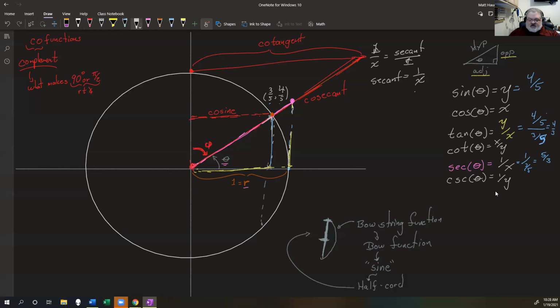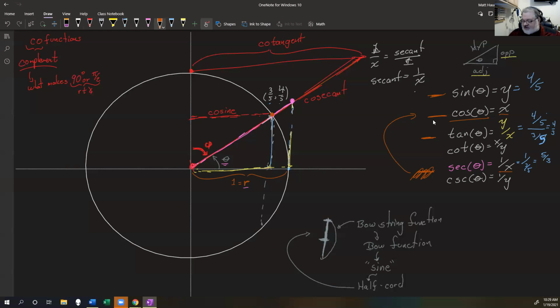So historically, and again, this is kind of the geometric and historical origins of these functions and their names and their orientations, the sine, tangent, and secant were thought of as the primary ones because those were the three that were based on that angle theta. Cosine was just the sine of the cofunction. But eventually, you'll notice the definition for cosine being just that x is so much handier than the 1 over x. Fair? And the secant and the cosine are just reciprocals of each other. So after a while, secant gets a little bit less favored, and we start preferring working with the cosine instead. Because if we know the cosine values, finding the secant values is easy. Fair?